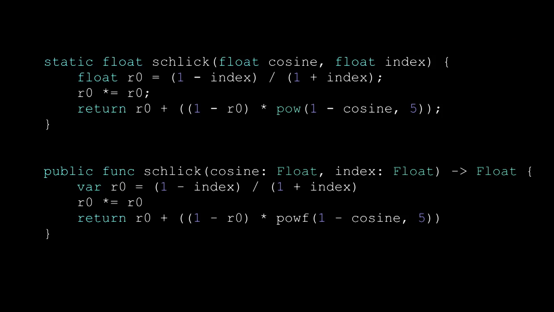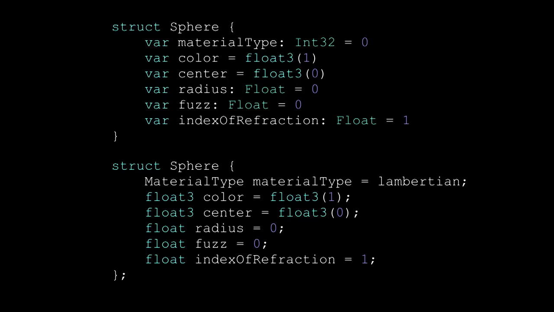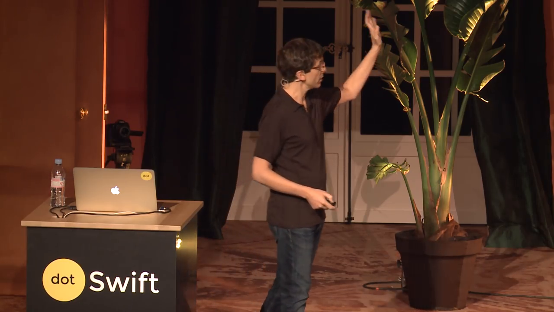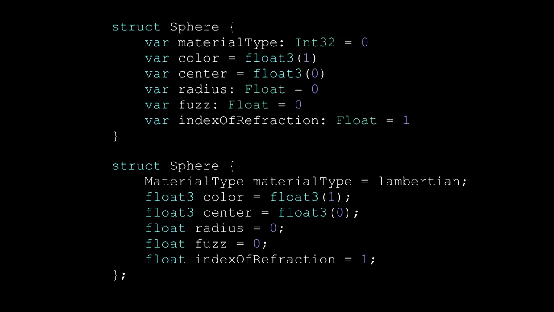So here's an example of writing a function in Swift and in Metal. Now, it takes a second to even realize which is which, and I tend to just look for the semicolons, and that's the Metal. And here's a struct. When you're talking to Metal, you might want to model a set of data that you're passing back and forth between the GPUs. And again, it's almost the same, except some of the types are on the other side of the variable, and you have semicolons. And there is a nice little library called SIMD that probably some of you have used, which is a low-dimensional math vectorization library that helps a lot here.